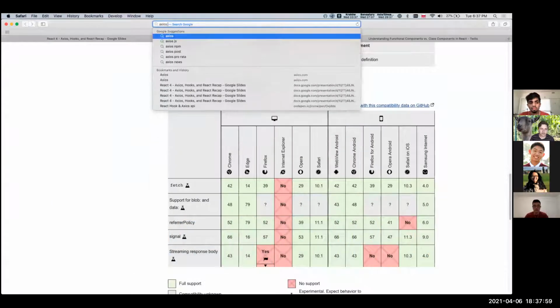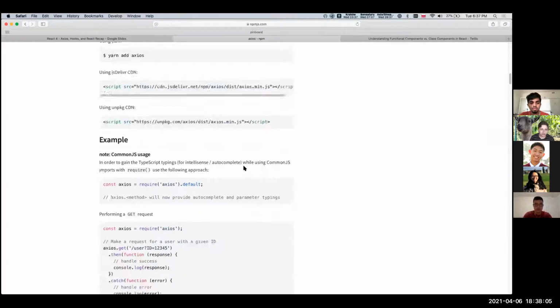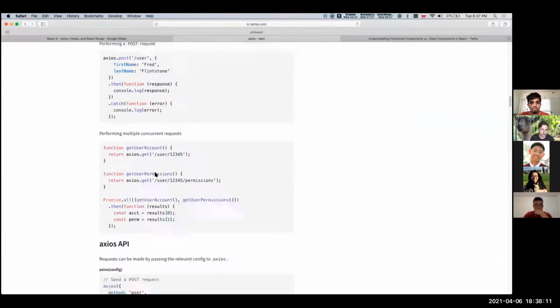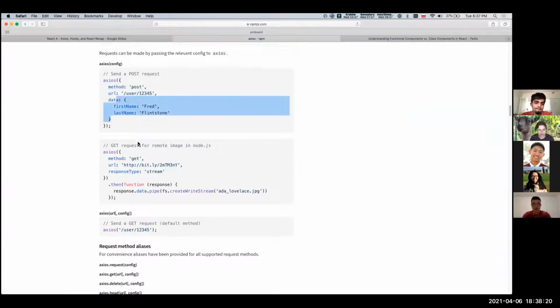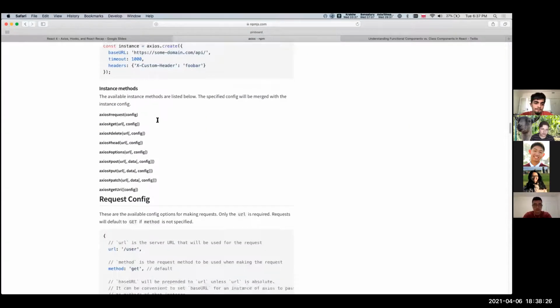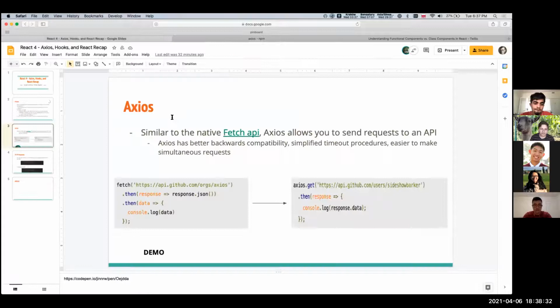And then, all of this stuff, not Axios.com, Axios, all this stuff is pretty well documented. So if you want to go into more detail on how to use Axios, here's the full API. Instead of sending a URL, you can put in all this fancy stuff, like post requests to this URL with this data, how to deal with different response types, how to deal with get versus post requests. All of this in excruciating detail is very nicely documented if you can find it. Cool. Any questions about this so far?